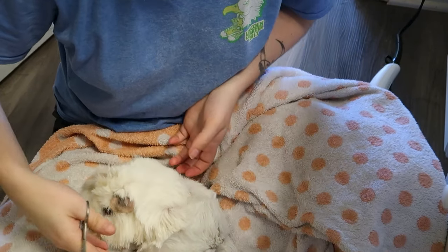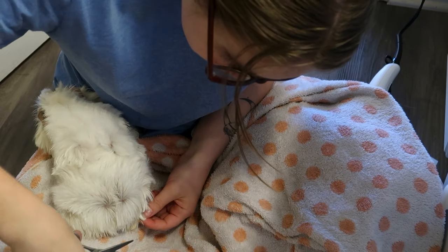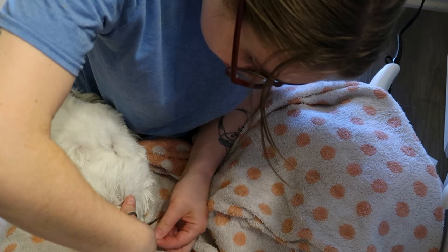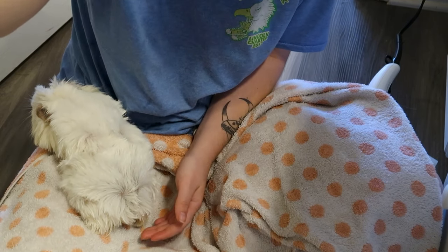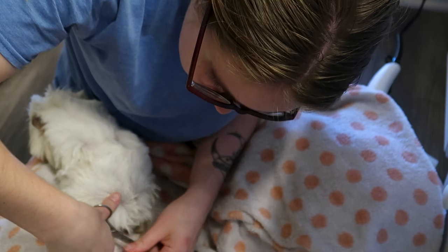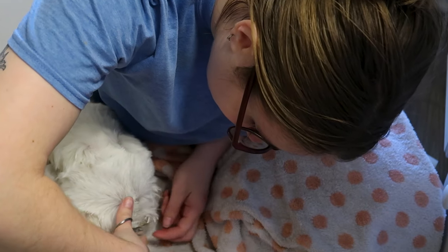And then I also take this as a good opportunity to cut off any of those pee pieces that didn't wash out and that I couldn't get earlier. And there are some that go all the way down to the skin that didn't wash completely out. And I'll just get those as short as possible. Since she is white, it's basically impossible to have her stay purely white.